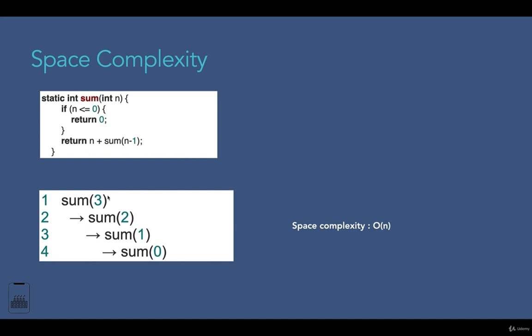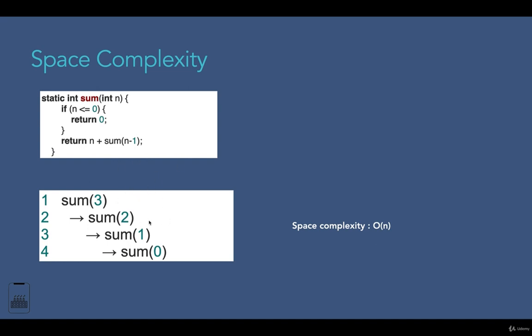If we call this function for n equals 0, we see that each call is added to the stack memory, so it takes memory in the stack. As the input size grows, the memory that we need will grow also. It depends on the size of the parameter that we are inserting here, because in every call, we have to remember the previous call to come back to it. That's why it needs to be added to stack memory.